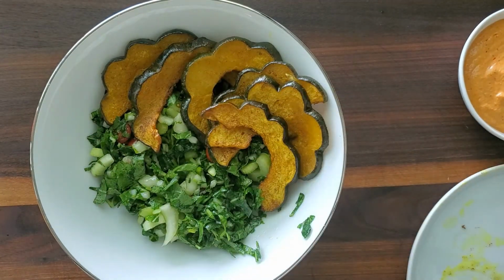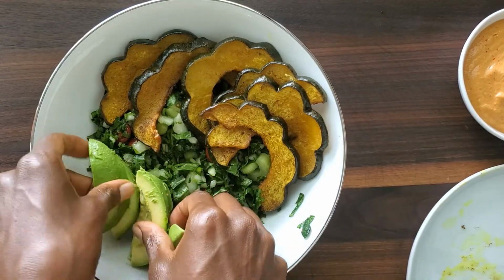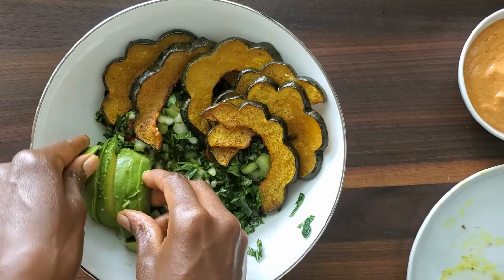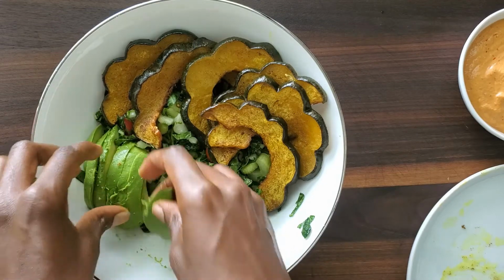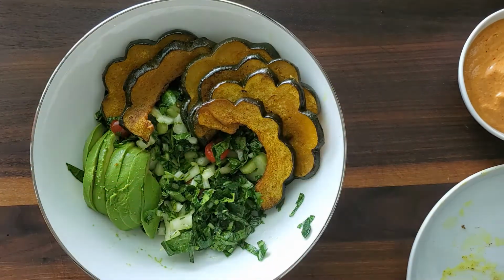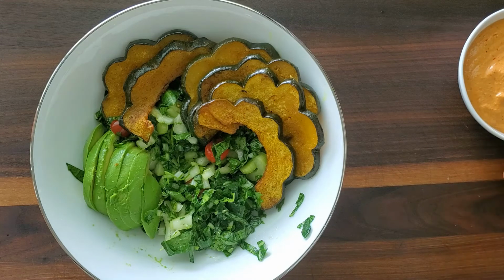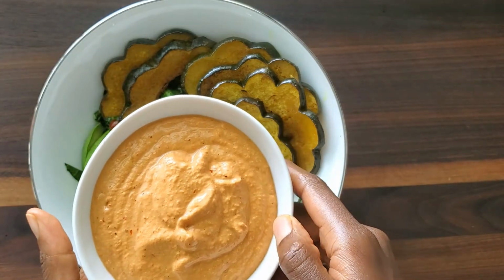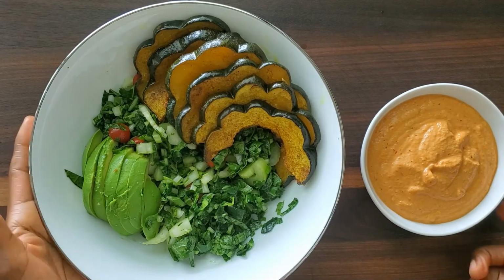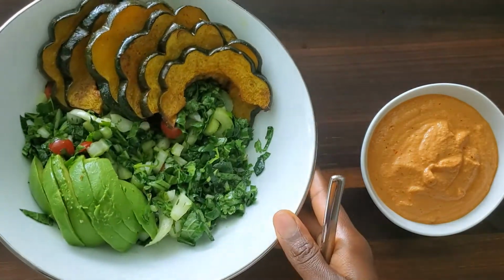Okay, then we're gonna add some avocado, because you know we gotta love some healthy avocado fat in there. That is so yummy, so delicious, and it's gonna keep you full as well, so you're not gonna feel so hungry. And now, with that beautiful, delicious dressing sauce that we have there, we're gonna add that. Okay, now look at that. Look at that delicious bowl.